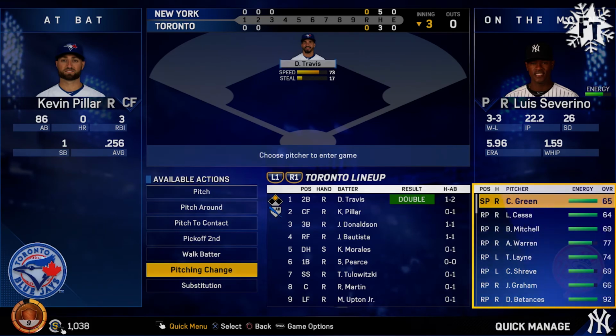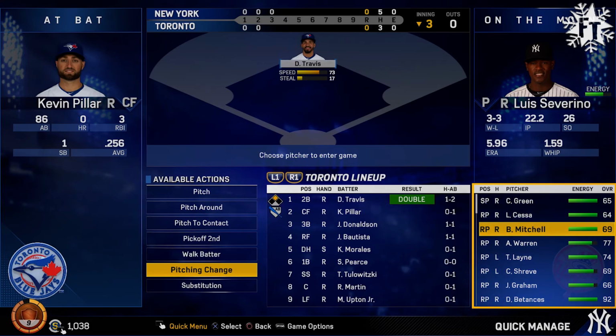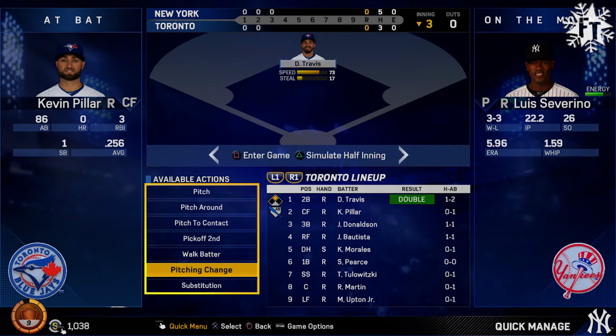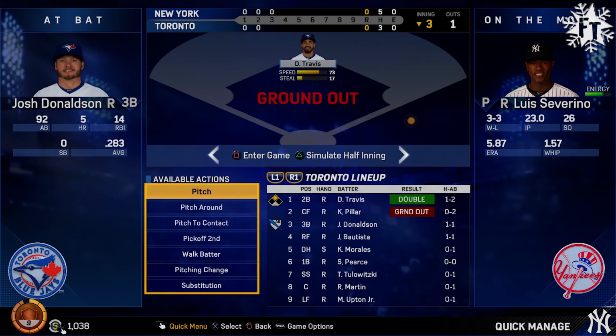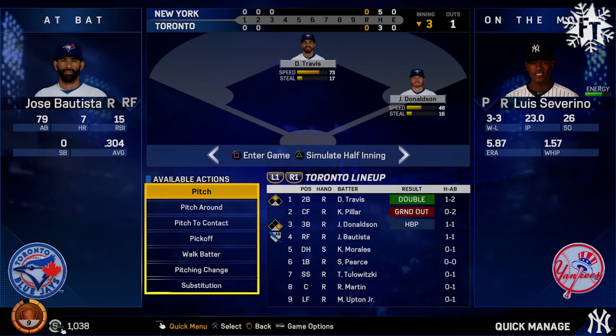Now, what we want to do, I think, is, let's see, could we summon someone to the bullpen, maybe? I don't think we can do that just yet, so let's just keep pitching, and we'll try to do that a little bit later. There's a ground out right there, so we have Travis on second still, and he's not going to be able to steal. So we can pitch to Josh Donaldson. And he was hit by the pitch, so now we have a struggle here.